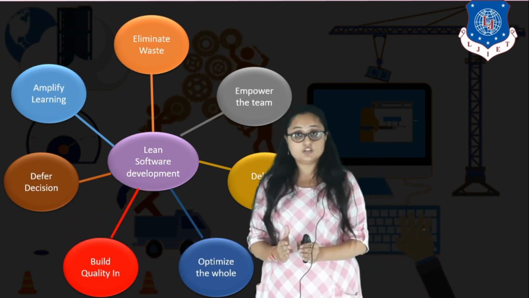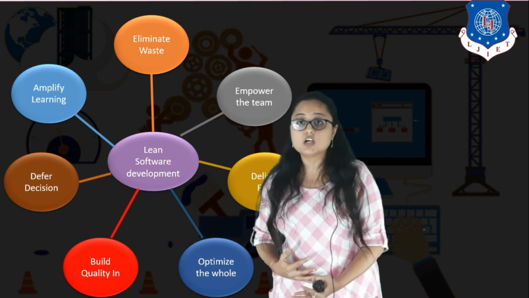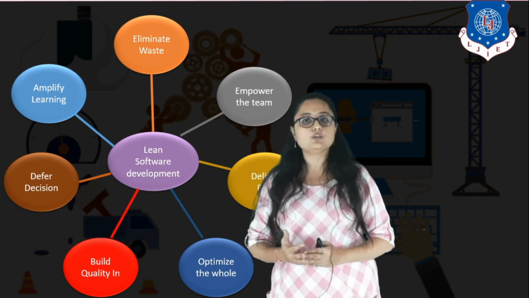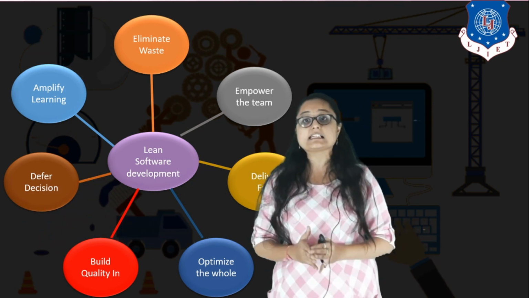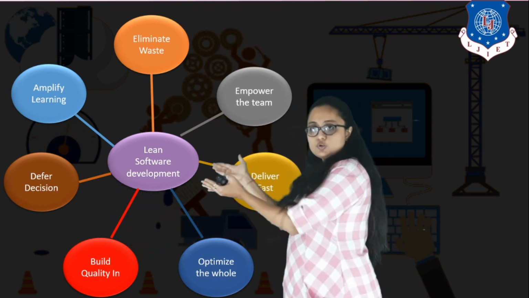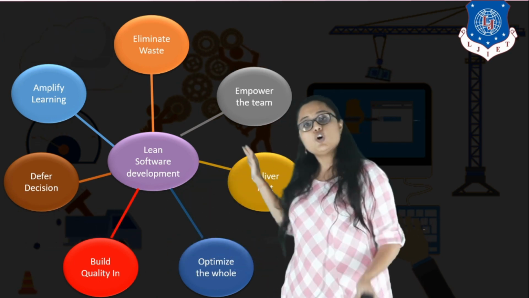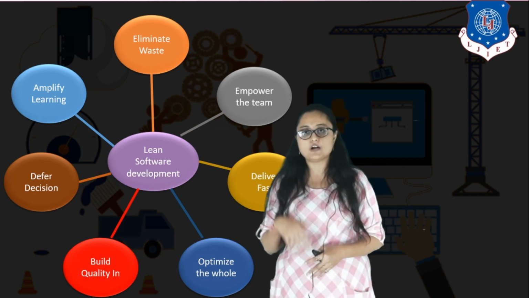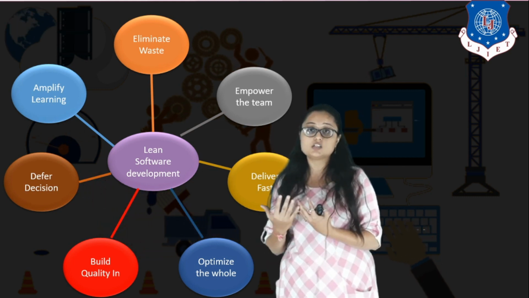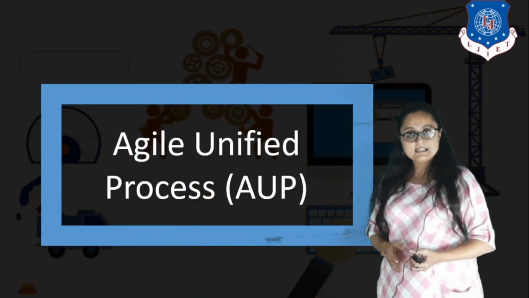If you want to deliver the software very fast, if you want to encounter the errors as soon as they occur, if you want to rectify them as soon as possible, what is the best way to do so? You must be a skilled person. And how is it possible? You have to amplify your learning to 2x or 3x speed. Right. So if you are following lean software development, you have to amplify your learning. You have to learn everything at once that you can grasp on. Right. So that was all about lean software development.